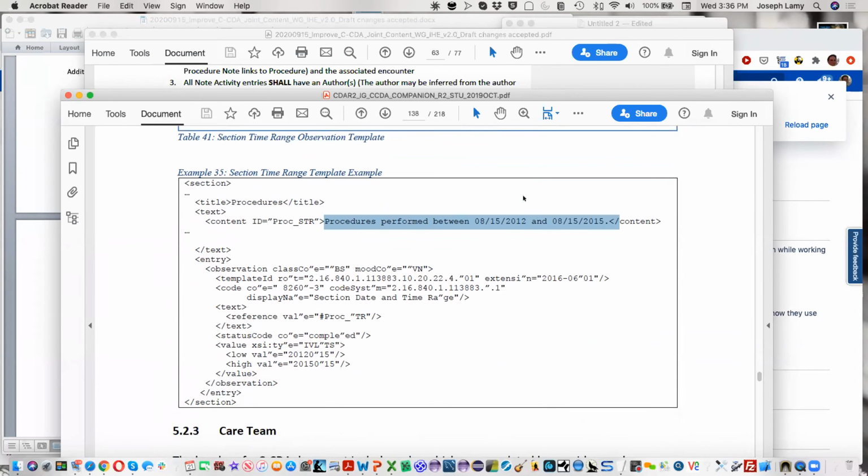Well, I think that you're not disagreeing with each other. I think that the fact that the section time range template includes both a processable time range and a human readable text entry should cover your cases. What I think is maybe the only missing thing is that it would be useful to have guidance for these kinds of special cases. But Joe, I don't think it does cover the case, like the one you had where you had the last 5 in the last 18 months.